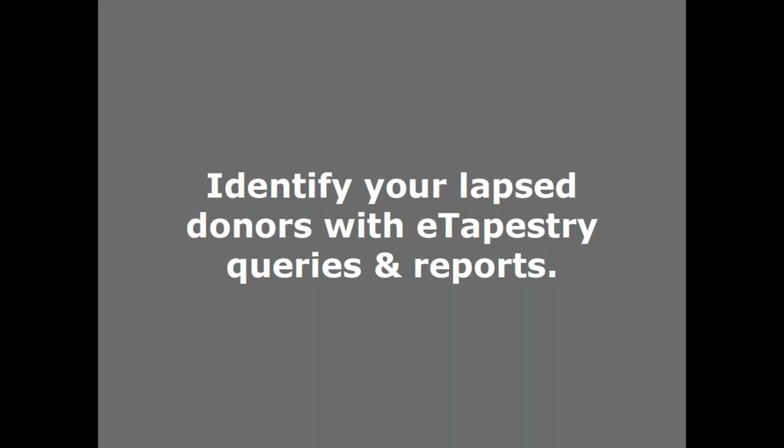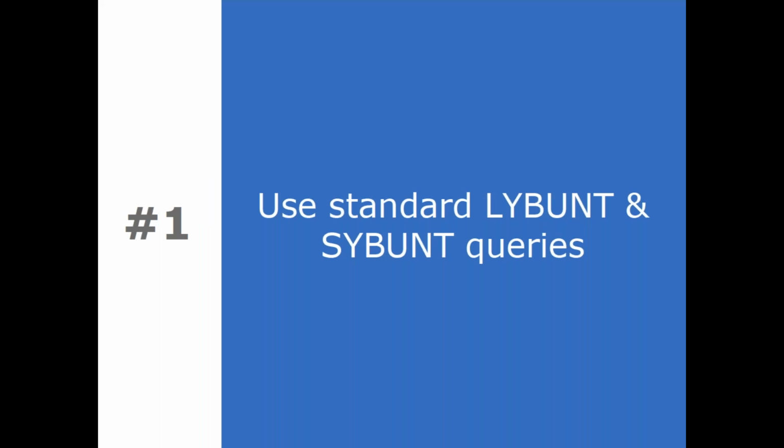The first step toward improving donor retention is knowing where to focus your efforts. You want to get started by using eTapestry queries and reports to identify and assess next steps with your lapsed donors. Luckily, every eTapestry donor database comes out of the box with a set of standard LIBUNT and SYBUNT queries you can use to report on your current, prior, and lapsed donors.